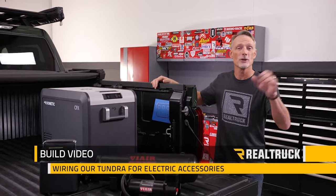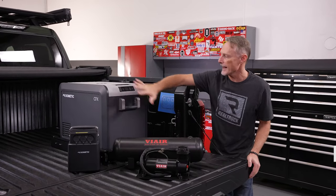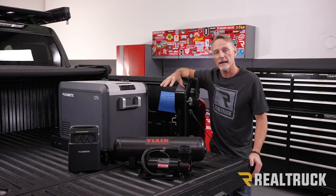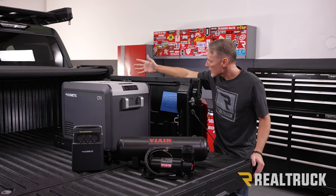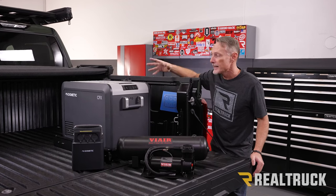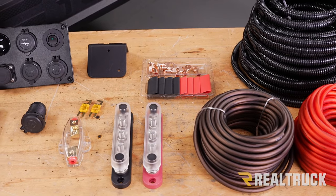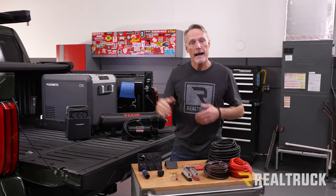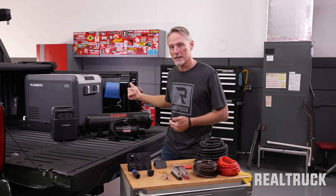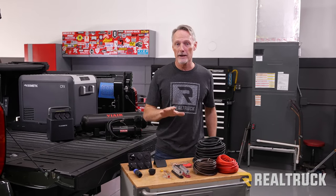Today we're doing something a little bit different at the Real Truck Garage. We've got an onboard air system and a powered cooler that's going in the bed of our Tundra Overland build. The problem we have is that the factory didn't bring us any power in the back to energize our accessories. So we went out and gathered up some stuff that you can get either online or locally. We're gonna show you what we got and how we're hooking it up to bring power to the back of the bed. Hopefully, this will give you guys some great ideas in case you're planning on tackling a similar project.